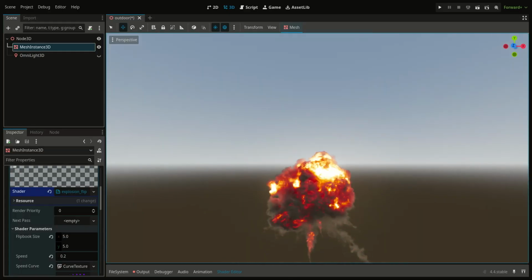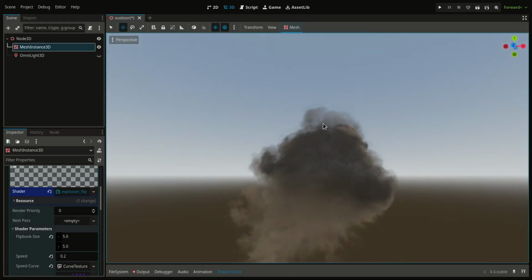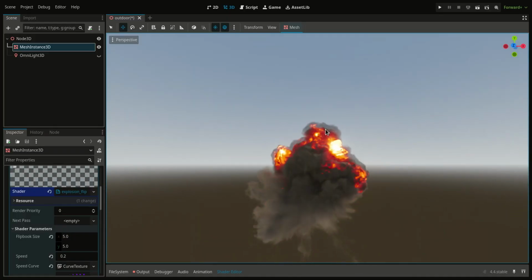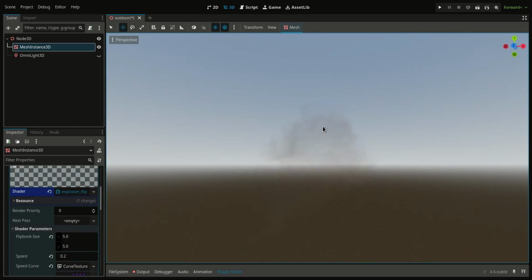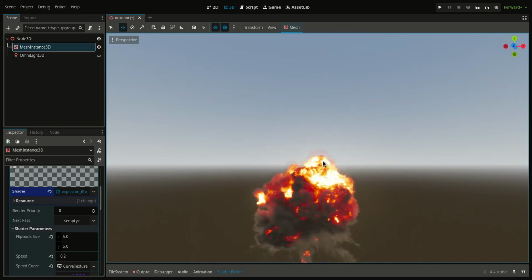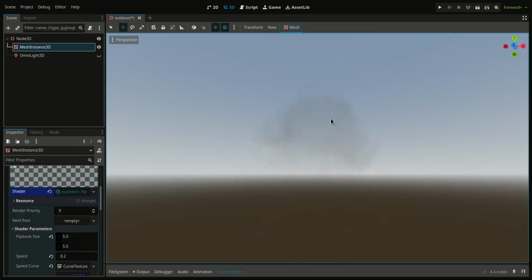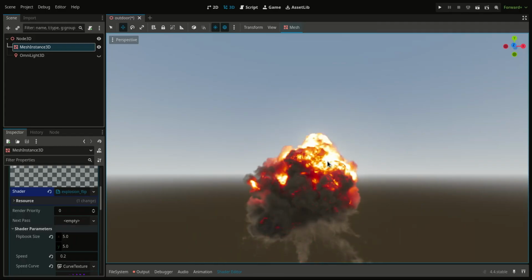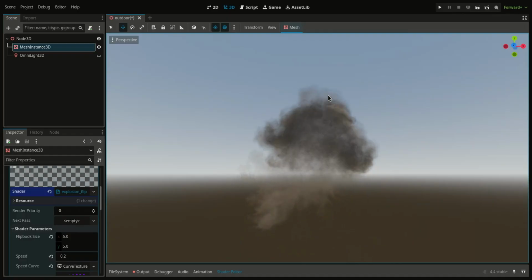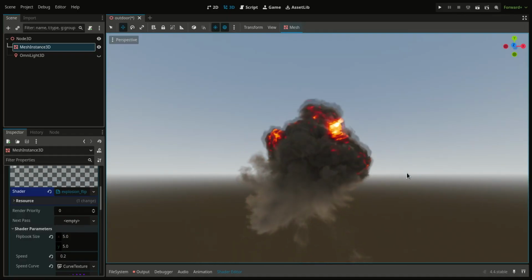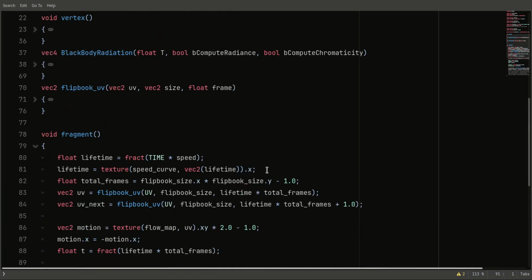So we're going to lerp from this frame to the next frame using t. And now, as you can see, we have some frame blending. It's not just going from this frame to the next frame, it's kind of fading out this frame and fading in the next frame. But it still looks choppy because we're not actually using our motion data to distort the frames and blend them. So let's do that.